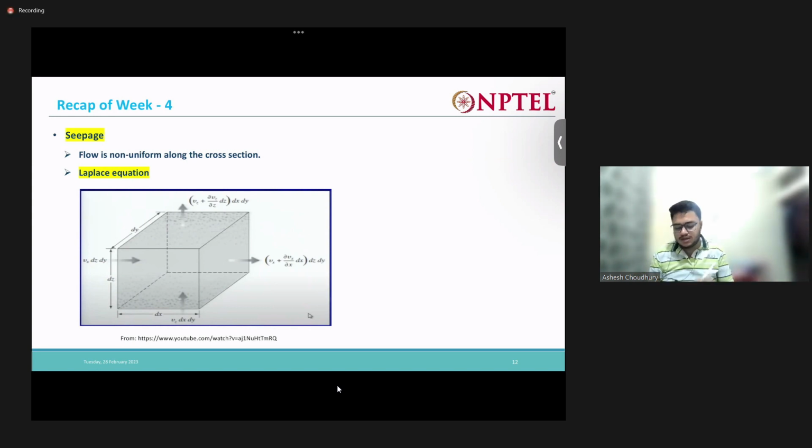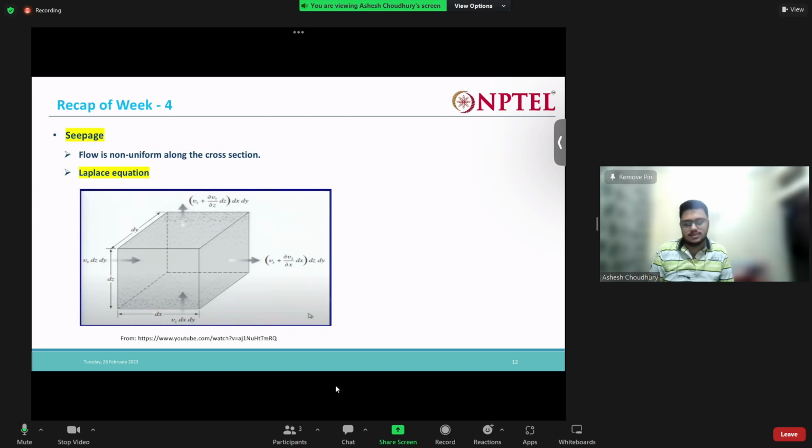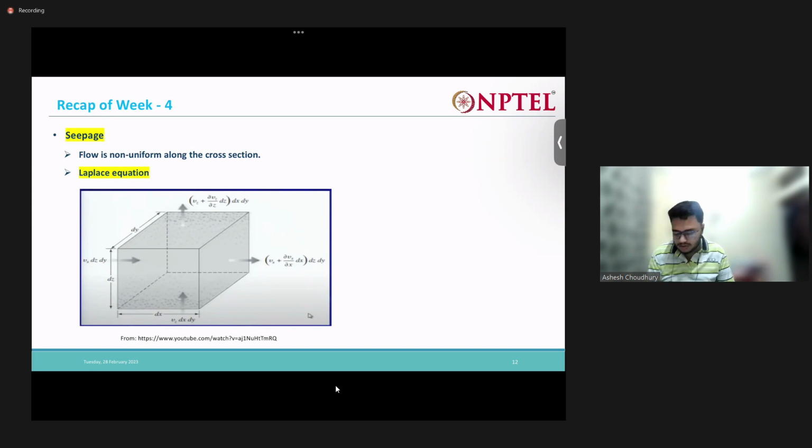So my flow of water in the soil is actually not in one direction. It is not unidirectional. Flow of water occurs in soil in all directions. So actually we use the Laplace equation to define the flow of water in a soil. How we can obtain the Laplace equation we will be seeing here. So here we have considered a 3D soil block. This is a soil block, an infinitesimal 3D soil block.